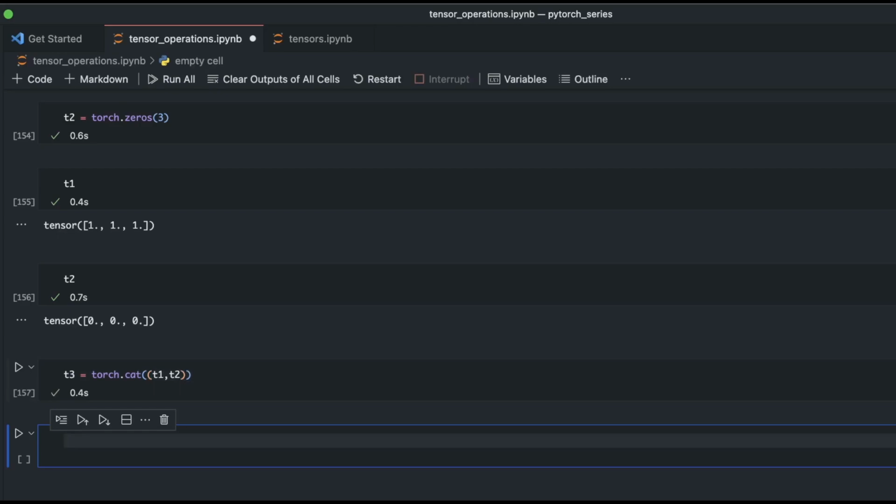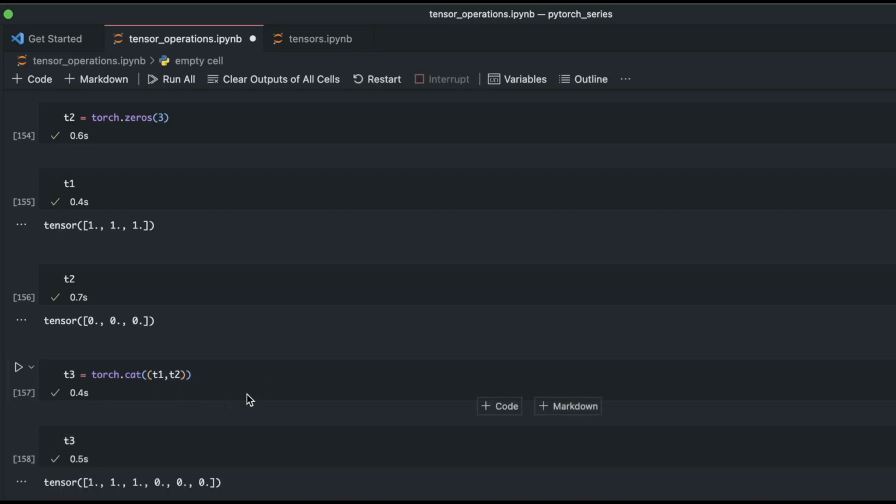So here we have two tensors of shape 1 cross 3 each. Now if I go ahead and concatenate them, what happens if I print T3? You can see that it is a new tensor, and along the same axis, along the same dimension, the two tensors are added up. So a new dimension is not created.